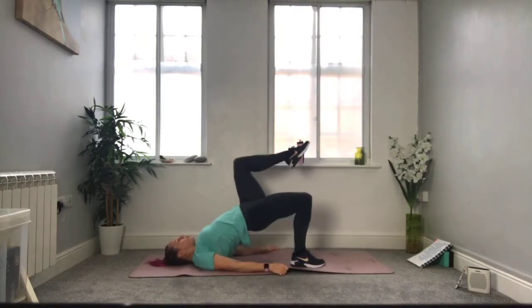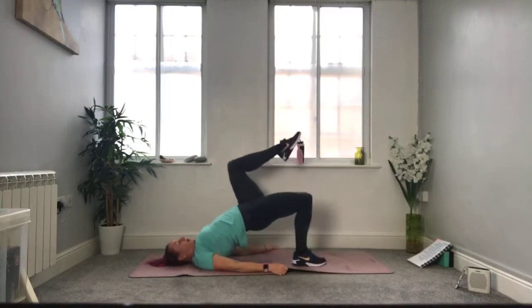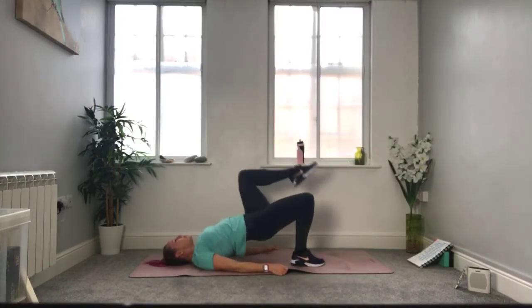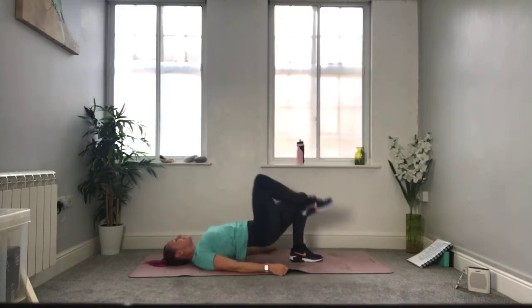As you lift your hips, one leg is going to lift. As you lower, that leg comes down. Then alternate, other leg. Join in when you're ready. If lifting a single leg is a little bit too challenging, stick with a single rise up and down. Otherwise, the option to add this leg gives a little bit more work to your base leg.